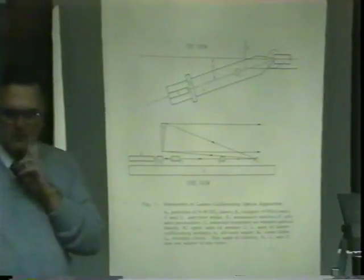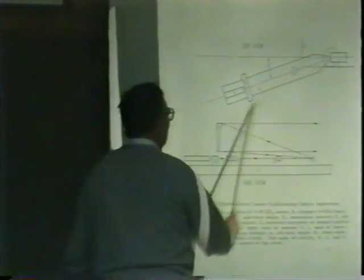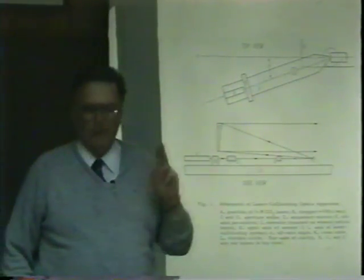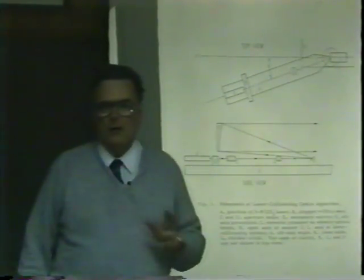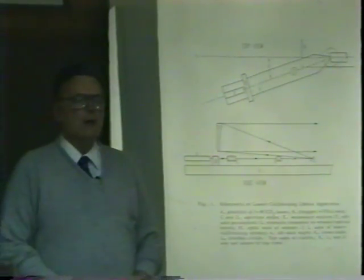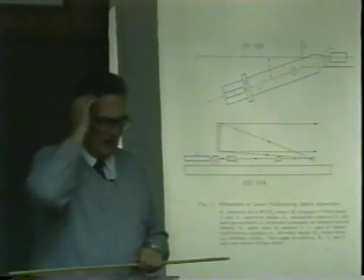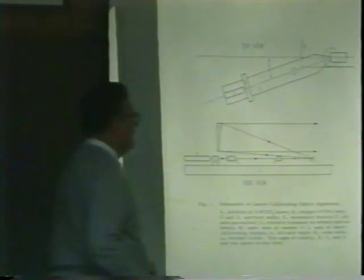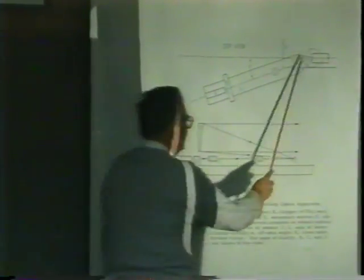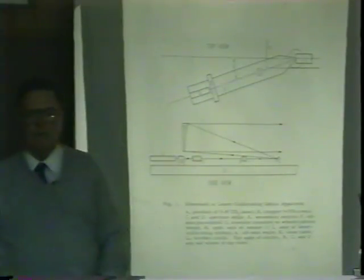Two things here. The logical thing to do originally would have been to rotate the sensor, not this big thing here. However, there were two reasons for not doing so, one of which is not terribly important, but practically it was. The other is really terribly important. The practical one was that the sensor contractors did not have to decide on the design of their sensor until literally 2 weeks before the due date. And one of them threatened me with a 15-foot shield hanging on their half-degree sensor. So I would have had something like 15 feet hanging out here with the sensor out here, and having to move that around would have been rather difficult.